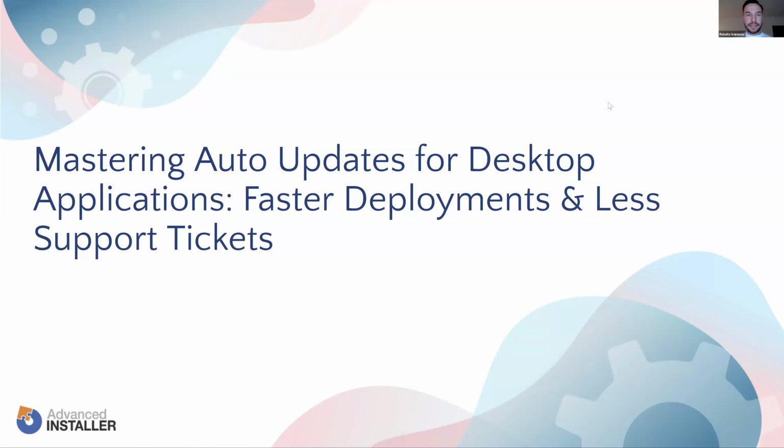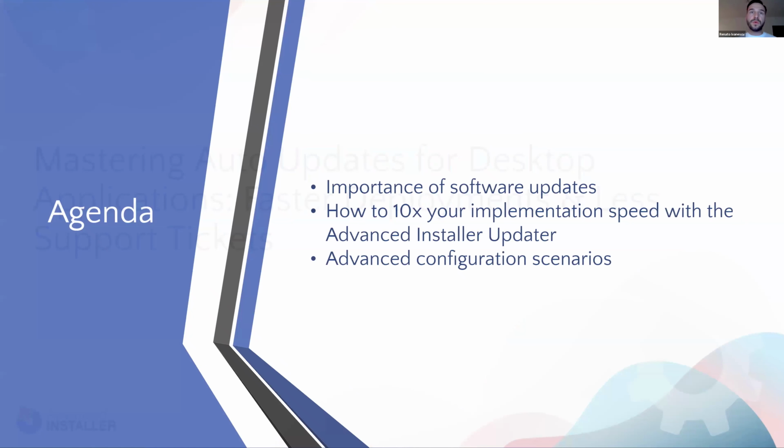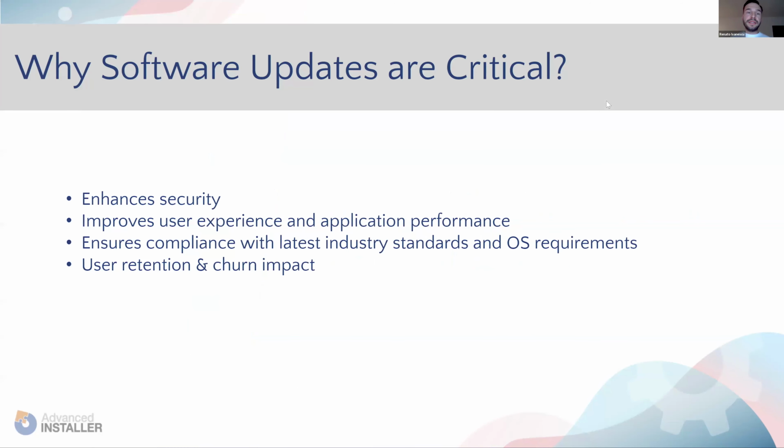First, let's take a quick look at what we'll be covering today. We'll start by discussing why keeping your software up to date is important for both security and to ensure your users have a smooth experience. Next, I will show you how you can speed up your deployment process using the Advanced Installer Updater. And lastly, we'll dive into some advanced configuration options so you can customize your auto update setup to match your specific needs. Let's begin by discussing why software updates should be a priority in your application strategy.